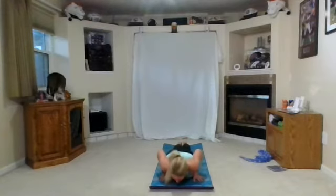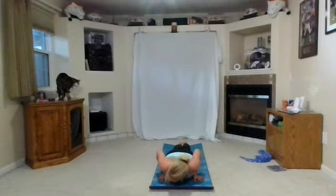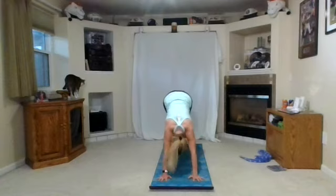Lay all the way down. Point your toes, baby cobra. Rotate your shoulders open, inhale, lift. Exhale, come back down, curl those toes under. Press back up to that high plank. Exhale to down dog, breathe.